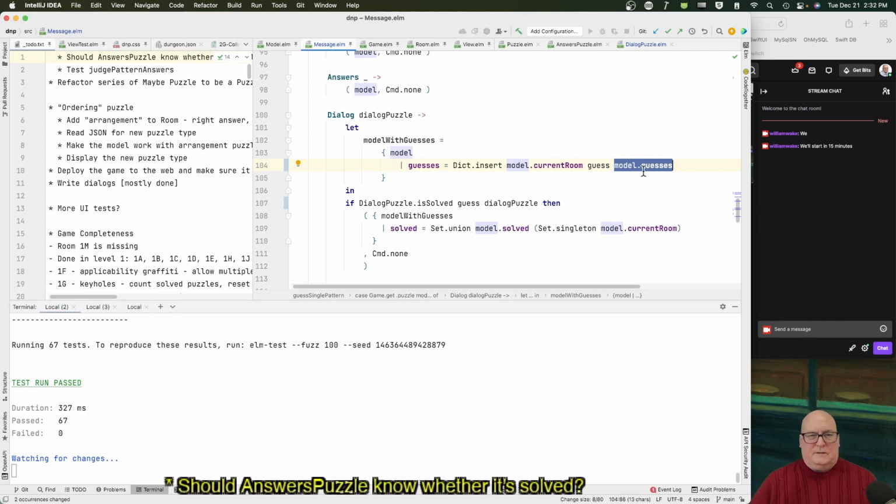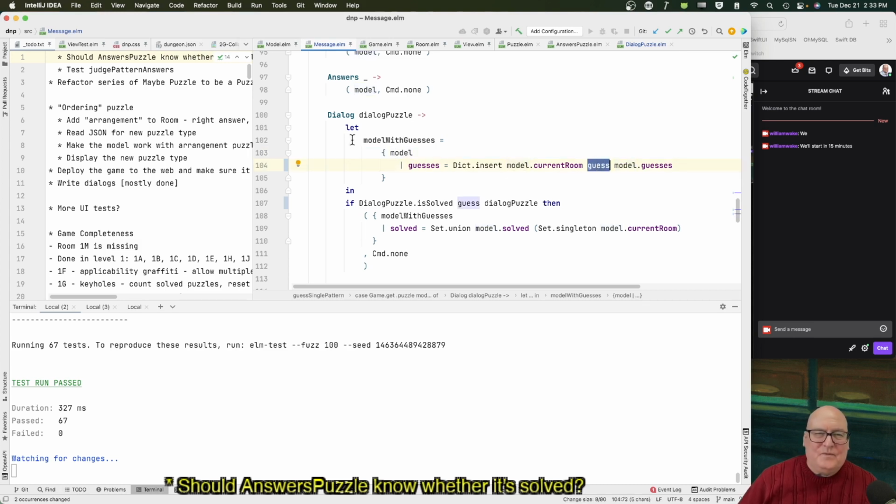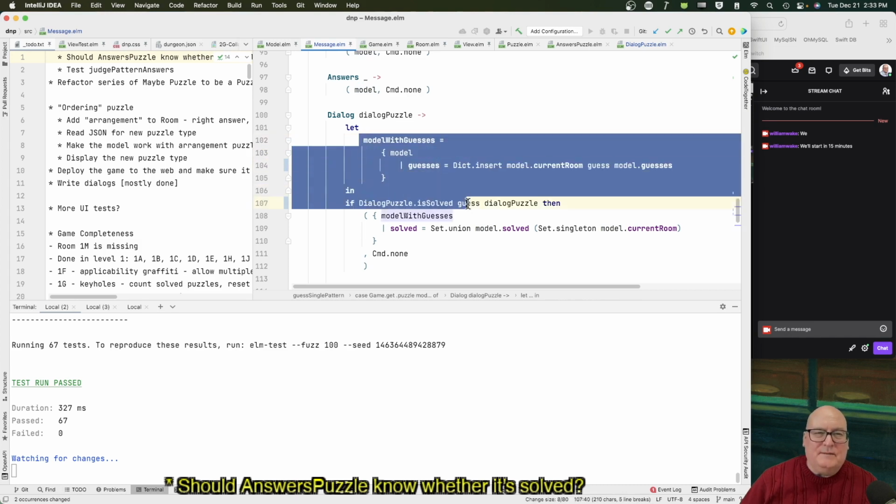Well, the model knows this stuff, right? Trying to get things in the right place is really tricky, isn't it? Model seems to be doing all the work, right? Model. We got the guess. So what are we asking the model to do? We're saying model.